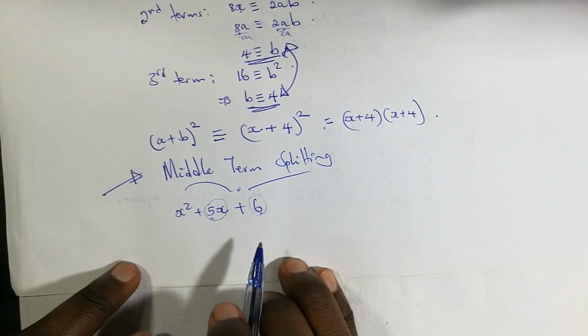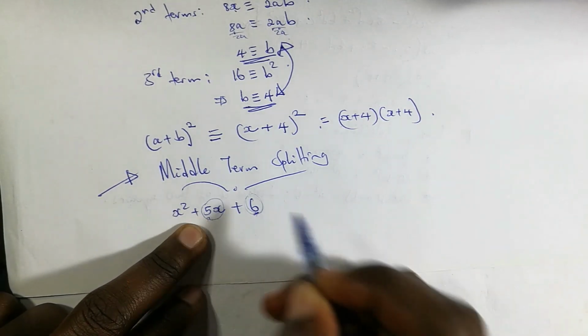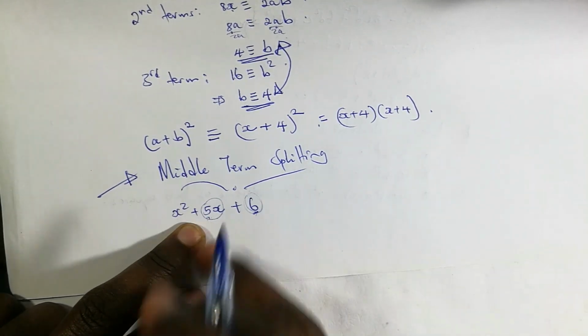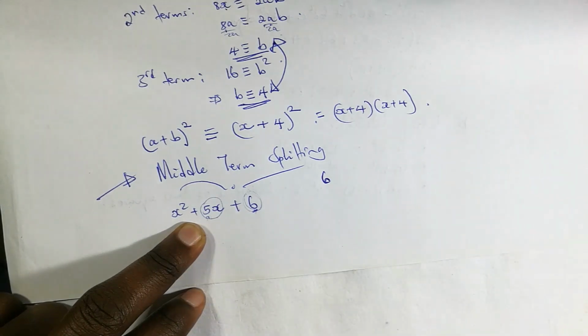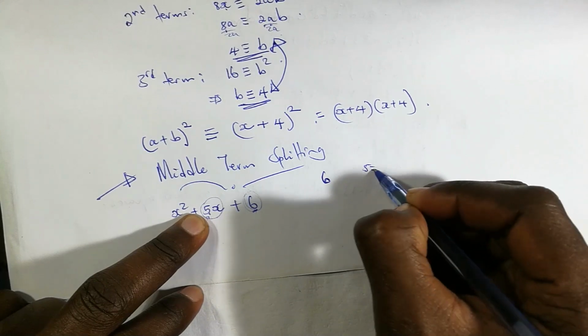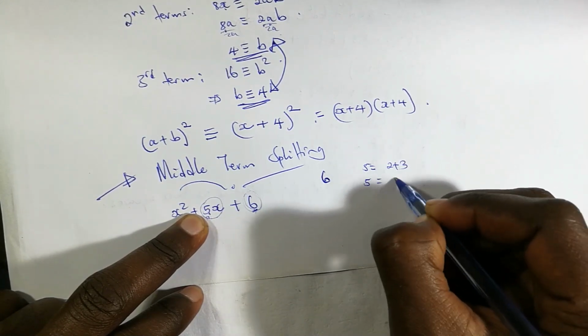So we can see that actually that one is got from the factors of 6, since in our previous video we looked at how we can come to that, whereby we are supposed to get the factors of 6. But now, because of this 5, you know that 5 can be given as 2 plus 3, or the same 5 can be given as 1 plus 4.